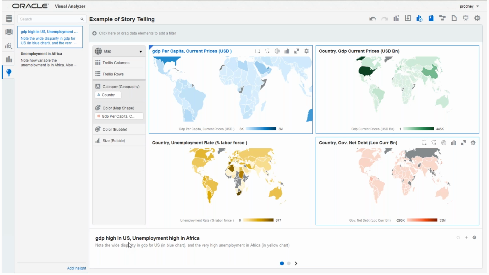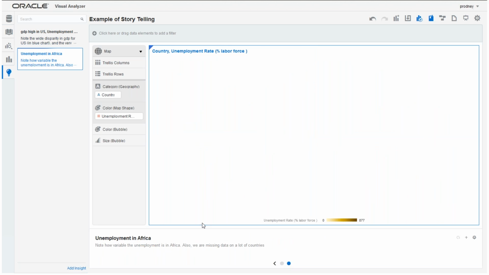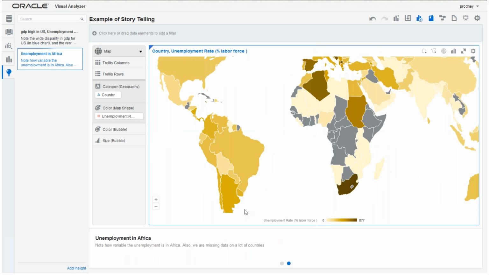Notice that here we have an insight. I can put in here something saying, note the wide disparity in GDP for the U.S. in the blue chart and the very high unemployment in Africa in the yellow chart. And then I can switch to another insight. If I click on this little dot, it'll change to the next insight that I have. And now I can see unemployment in Africa.